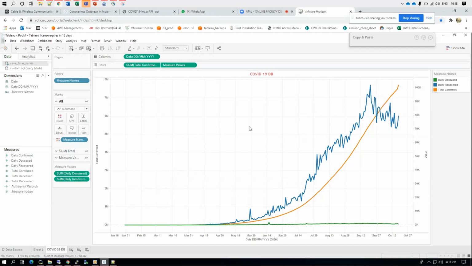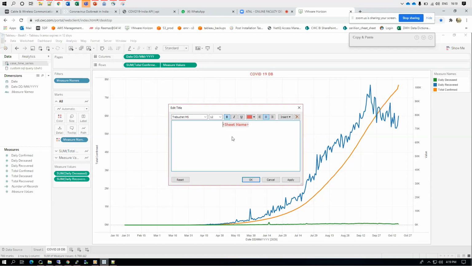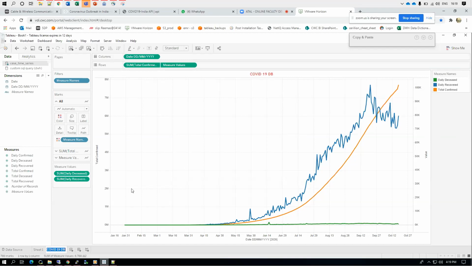This is a sheet. Once you develop more worksheets, next we'll be creating a dashboard to showcase your worksheets.